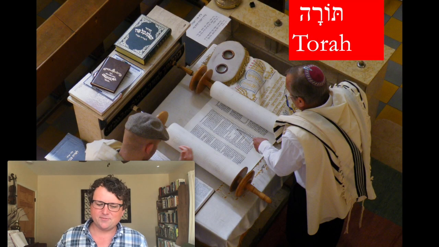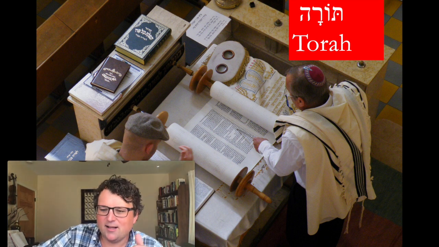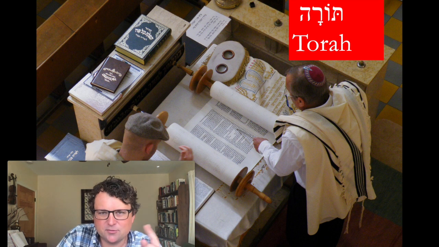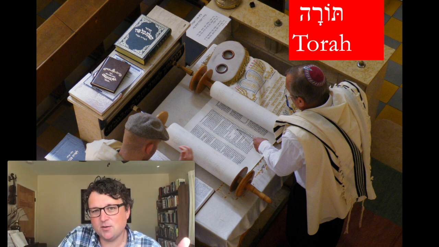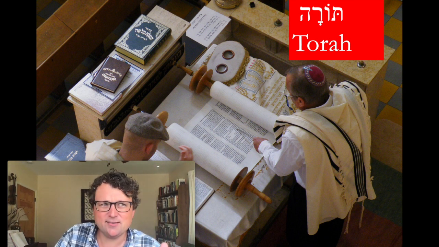So the first way of talking about the book of Numbers is by Torah, the fourth book of the law or of the Torah. The first thing we should probably say is that Torah comes from the Hebrew word yara. Torah is a noun. The verb yara, from which this derives, means to point at something. So this is a word used for instruction or teaching. It's really important here that it's not law.